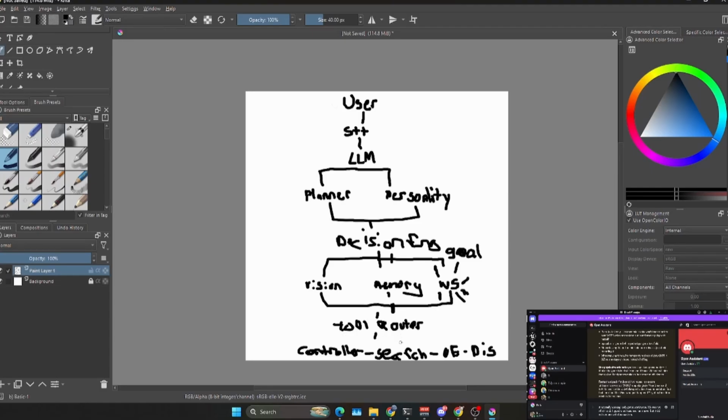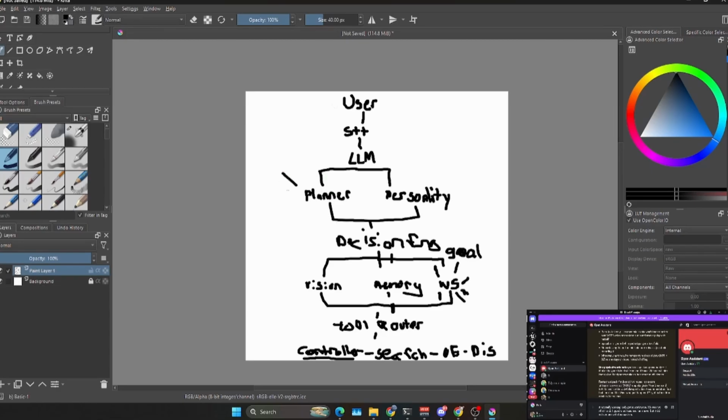Then you have also if it's going to search the UE or Discord. So since this tool router and the controller does really all the heavy lifting, all the LLM would have to do is basically do the planner.